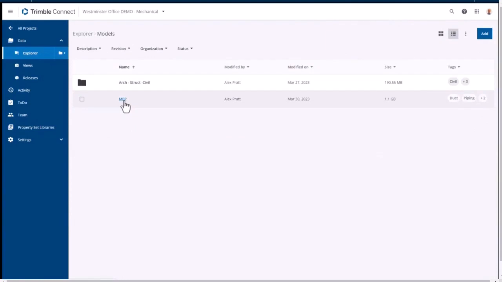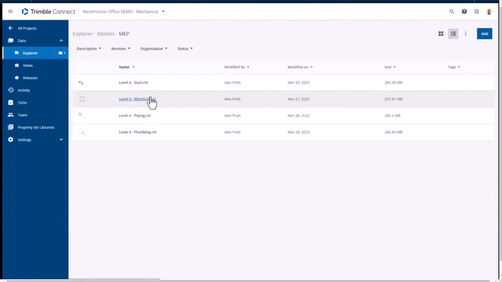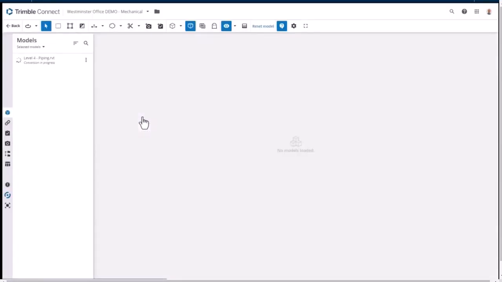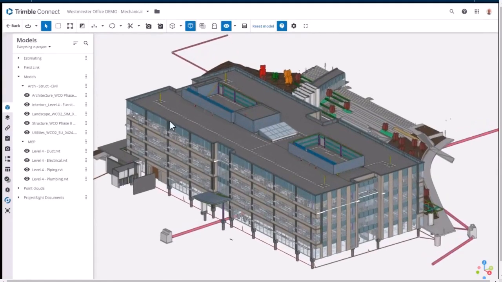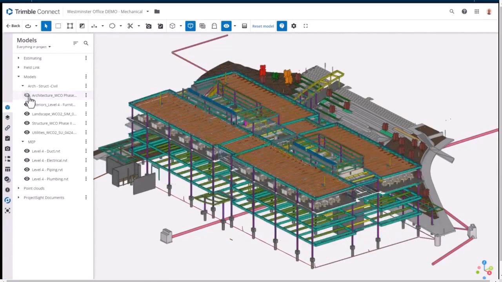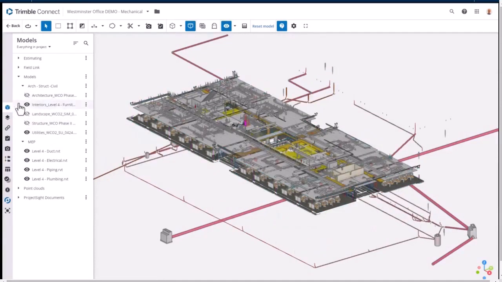And so with those models, we'll jump in here to the model viewer that's built right into Connect. So here we've got our different files. We'll just click on one to open that viewer up. And once that loads, you can see we've got several different models layered all on top of each other here. The nice thing about Connect is we can read a lot of file types. So we've got a Tekla file, we have a SketchUp file, we have a Revit file from our architect, and then we have our MEP files that we also detailed with Revit Siskiyou.